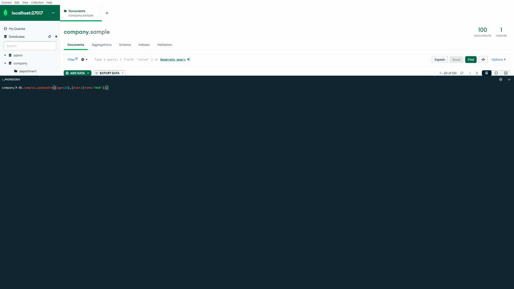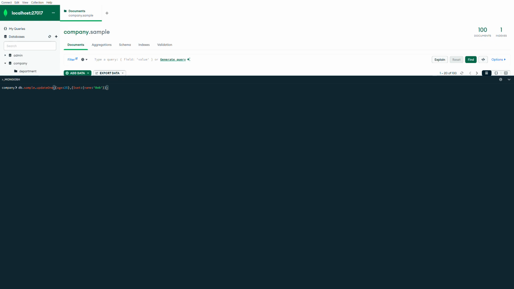In the second curly bracket, we put the update information. So for this command, we filter any documents with age equals 25, then we set the name equals to Bob.